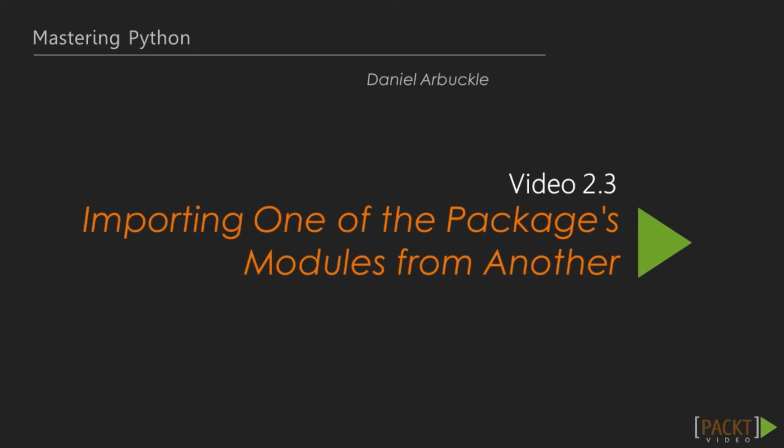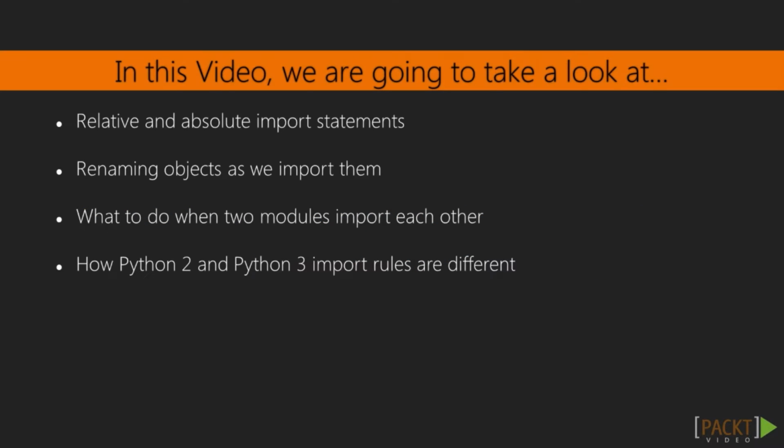2.3, importing one of the package's modules from another module in the same package. So we're going to look at relative and absolute import statements, and what to do when two modules import each other. We're also going to look at how Python 2 and Python 3 have slightly different rules for how import statements find packages.